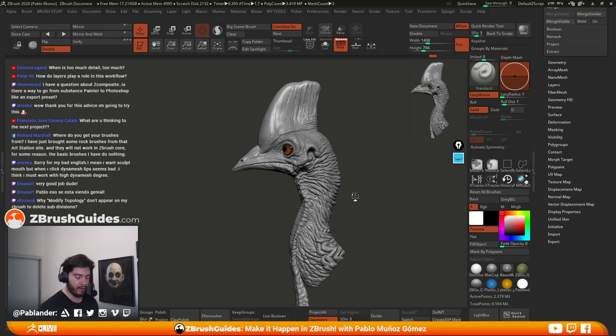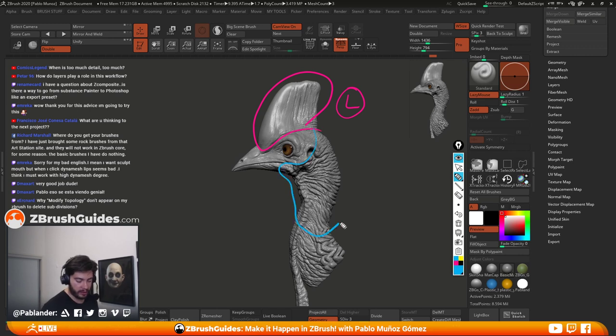Hopefully it will make sense, but if you're just getting started, I would recommend using a lot of reference and really analyzing the main shapes. In the cassowary, for example, the crest looks like it has details because of the textures, but it's actually a very smooth surface compared to the wrinkles. So there's a big contrast in the cassowary itself. In this area there's less detail, whereas this area has more. Now, within the area that has a lot of details, you also have areas that are really detailed and areas that are not as detailed. So that's why it's important to get these, I would say, let me just clear this out.